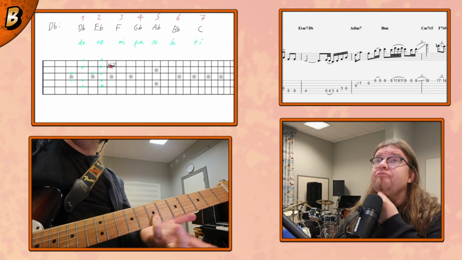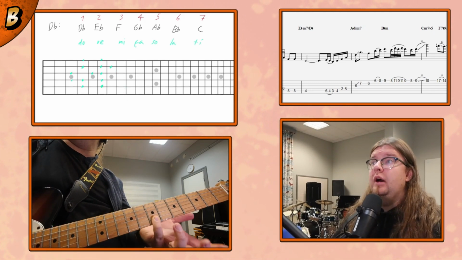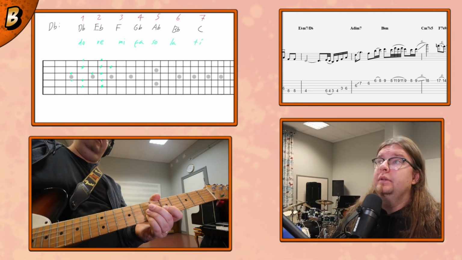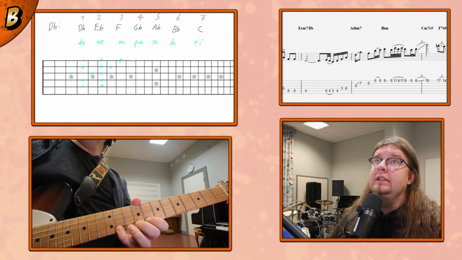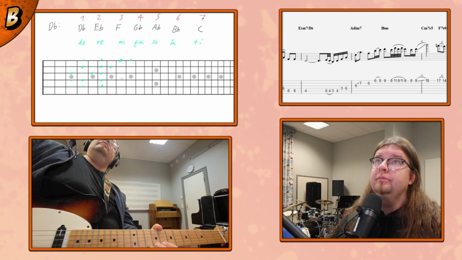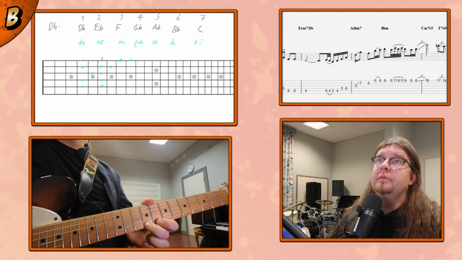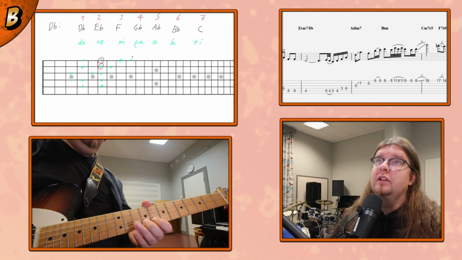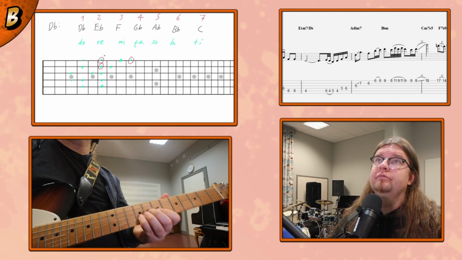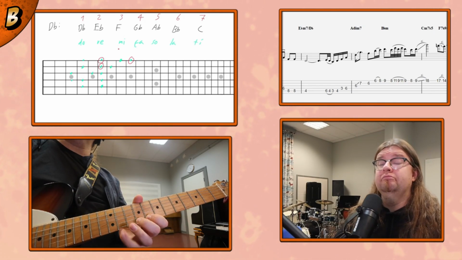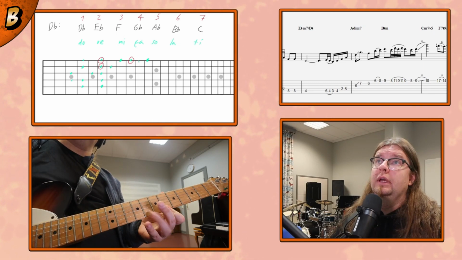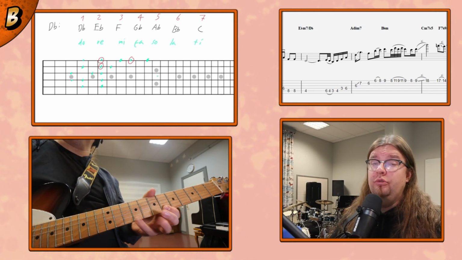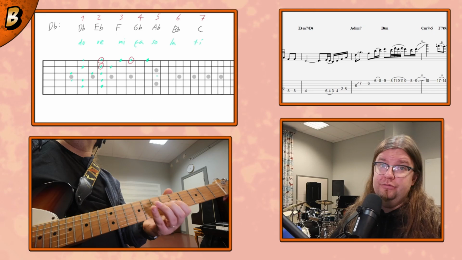Makes sense? And we continue on up. The B flat minor is hitting there, and we are playing these notes. And the B flat minor arpeggio itself would be right here. And again, this is all right inside D flat major.